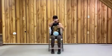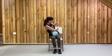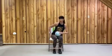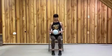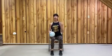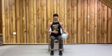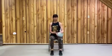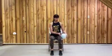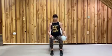Okay. We're going to put this tubing up again, and we're going to use the ball to do an outside of the hip exercise. If you scooch right to the edge of your chair, you can do this seated, and then I'll show you how to do it standing, which will also give you a lot of balance work. So, sitting tall, take the ball, and you can use the inside of the forearm, wrist, or the hand. And if you want, and you don't have any pain in your hand, you can squeeze your ball as you do this.